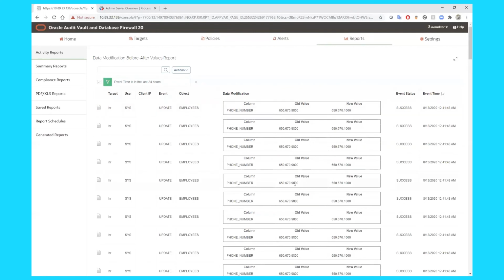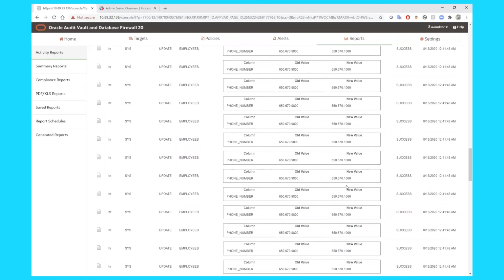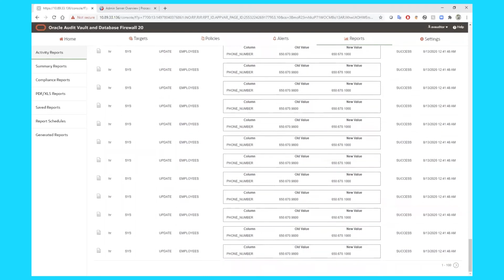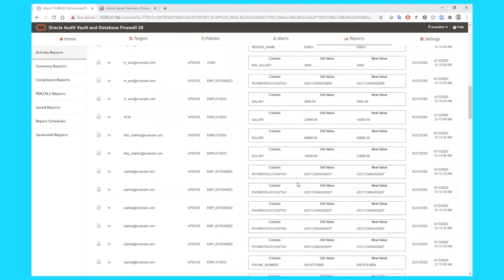They changed this phone number from this value to this value. And if we scroll down, we did a global update on that table, it looks like. Go a little further. Somebody also changed a salary value from one value of salary to another value. So somebody got a raise here. They got their salary lowered here.